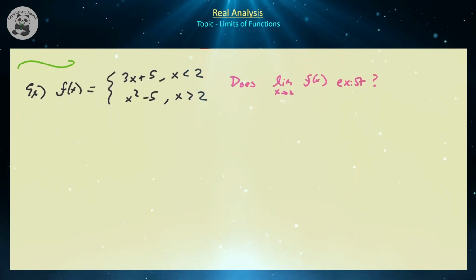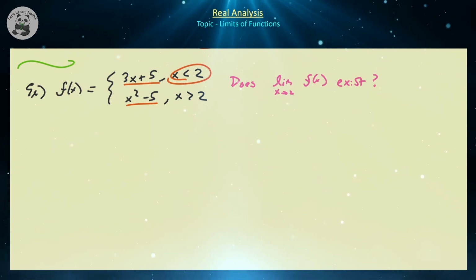So what do we have? Well, we have a line on the left and a parabola on the right-hand side of our domain, right? And obviously 2 is a limit point for the left-hand side of the real line below 2, and 2 is also a limit point for the right-hand side of the real line as well. So limit points don't have any issues there. So how are we going to take limits?